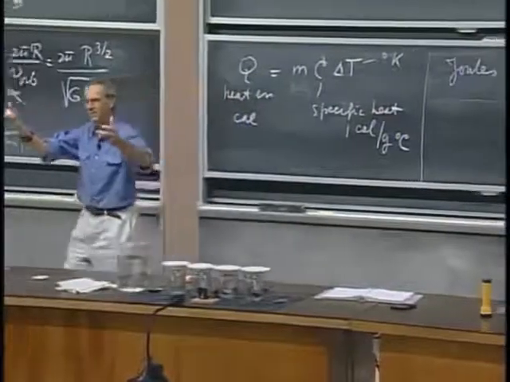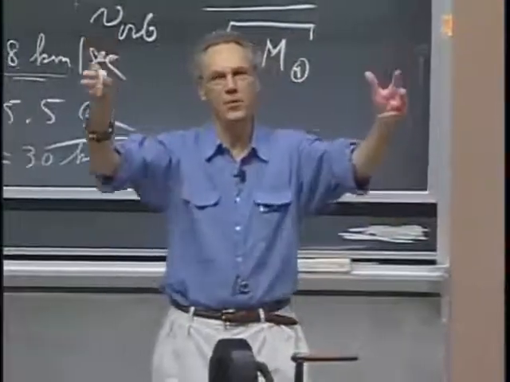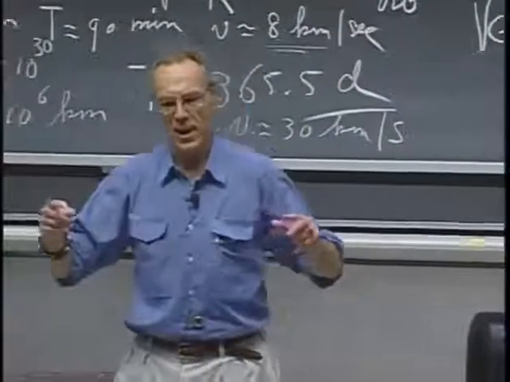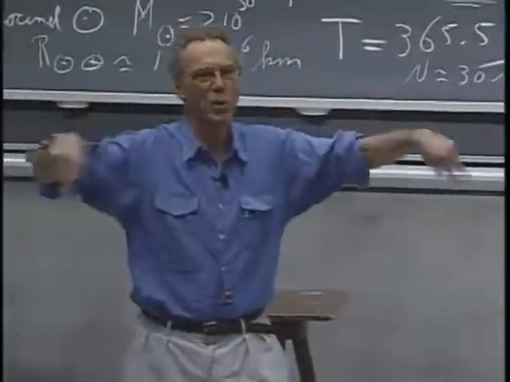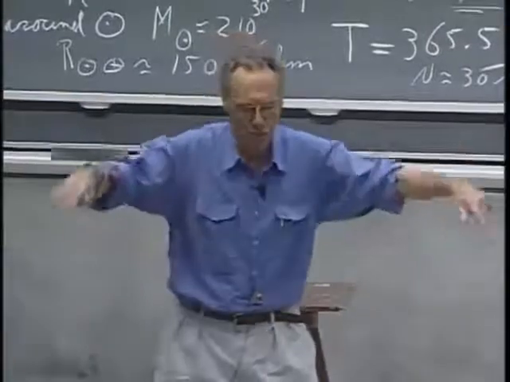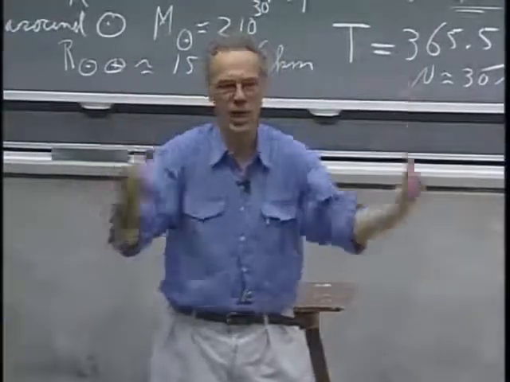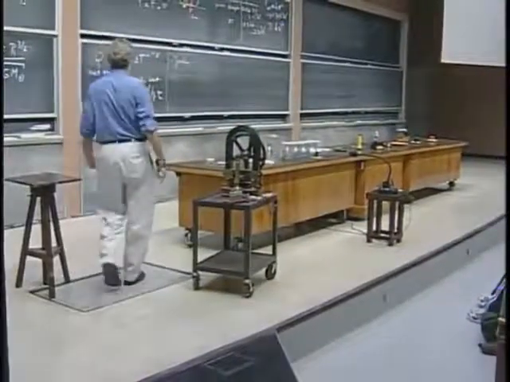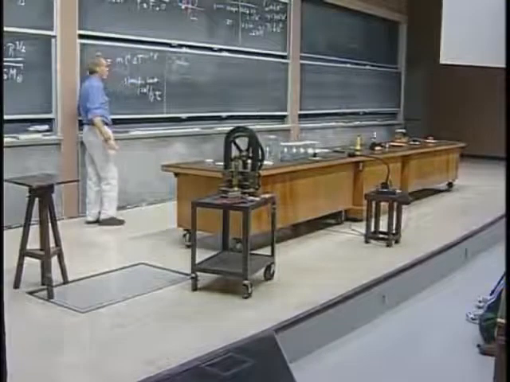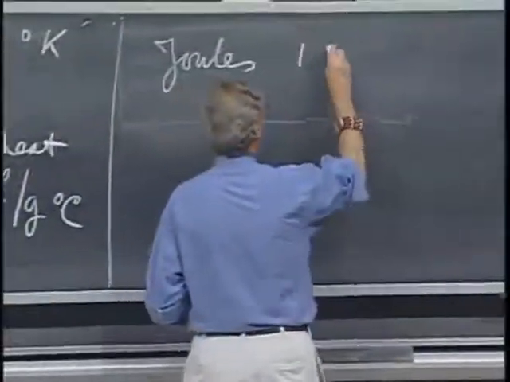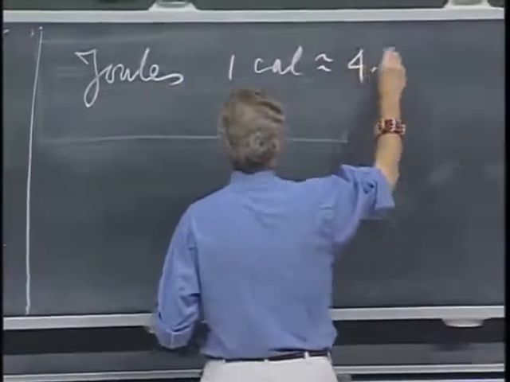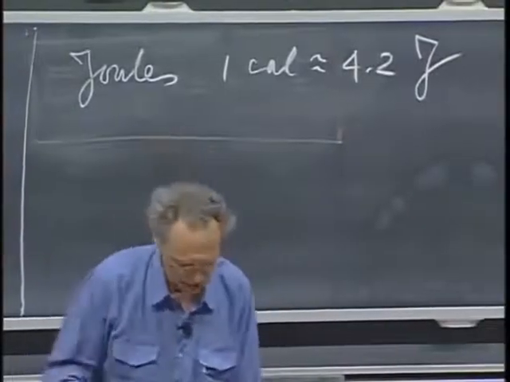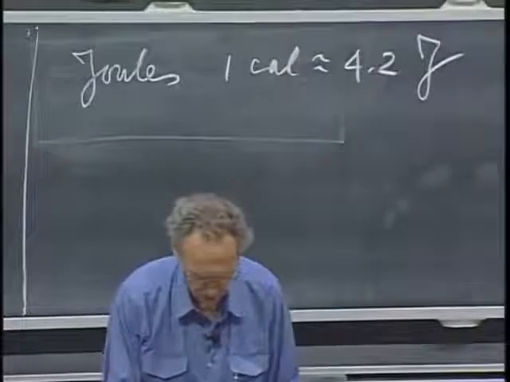He takes objects with masses which hang from strings, and he lowers them in a gravitational field over a certain distance. So he knows what mgh is. And he uses these ropes to rotate scoops, which are in water. These scoops are driven, that is mechanical energy, mgh comes out in the scoops, and what does he notice? That the temperature of the water goes up, and he measures the increase in temperature, and he knows how the calorie was defined, and so he found that 1 calorie is approximately 4.2. Now it's called joules. At that time it wasn't called joules yet. So there is a direct connection between the two.